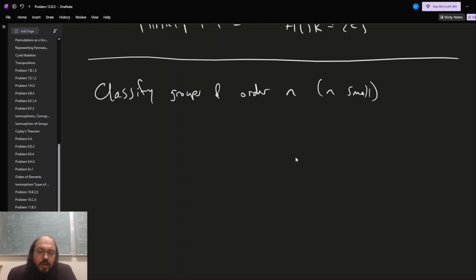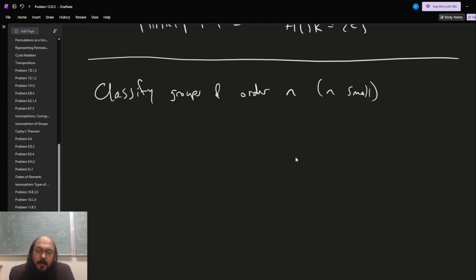You want to start leveraging the information you have because ideally you'd like to know everything about the group. And so the purpose of these exercises is to show you what kind of information you can deduce from partial information, like the size of a group or the properties of certain subgroups. And so there is so much that one can do with this that it's kind of hopeless for me to tell you everything there is to know. And so I've set aside a bunch of problems of this type, some pertaining to just working out subgroup properties, some pertaining to specifically classifying groups of small order.